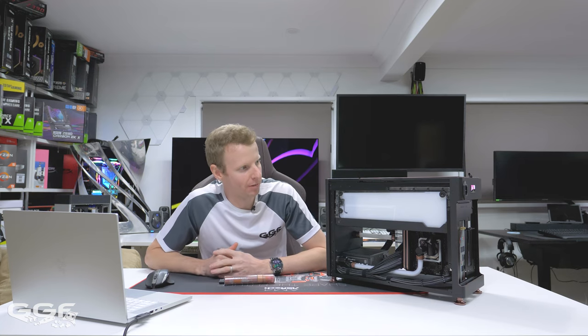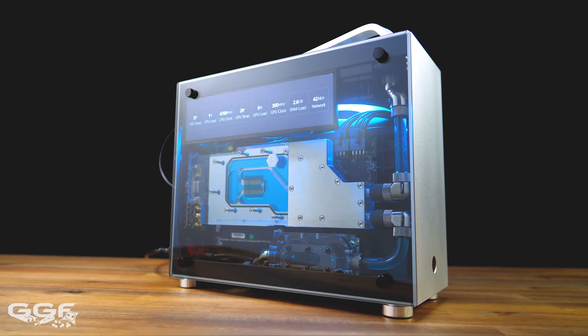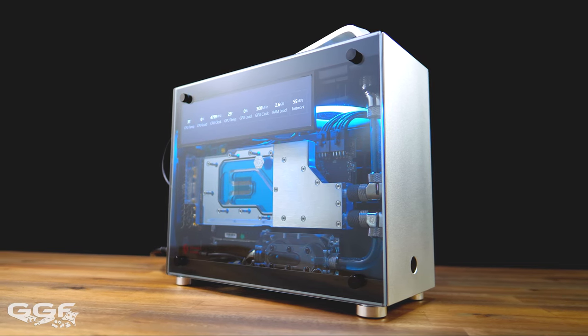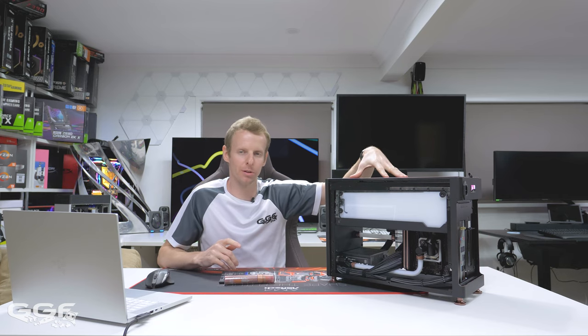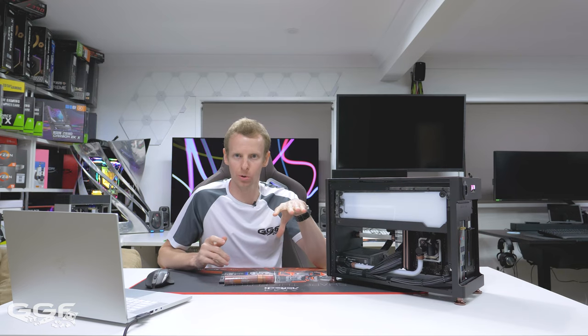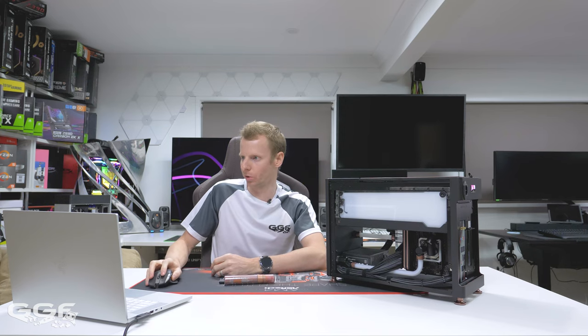Overall I was very impressed with these results - I thought they would have been a little bit warmer. If you're used to building in ITX or SFF cases, most of the time you don't really have room for a reservoir, and if you do it'll be really small. Adding multiple reservoirs doesn't really help water temperature cool down, but having something this size in a chassis like this paired with a 360 radiator that's 45mm thick gave a lot of thermal headroom. It wasn't just a slim 240 with no reservoir, so when you don't have a reservoir the cooling heats up quickly and you're relying entirely on the radiator. Overall, very impressed with the temperatures.